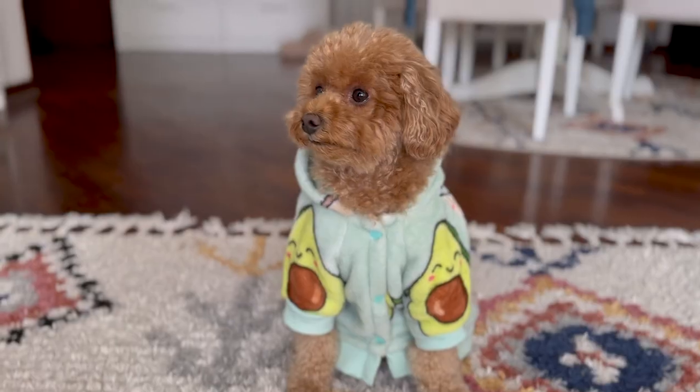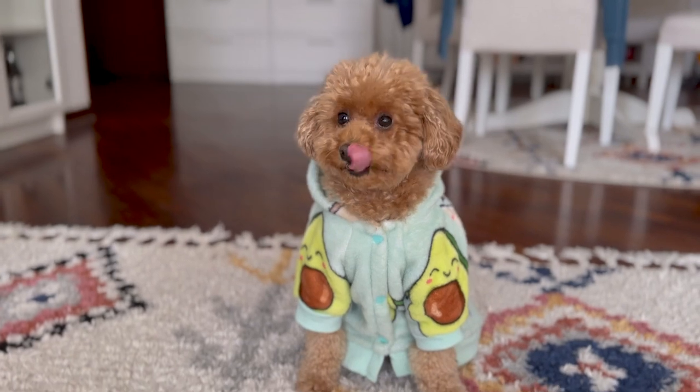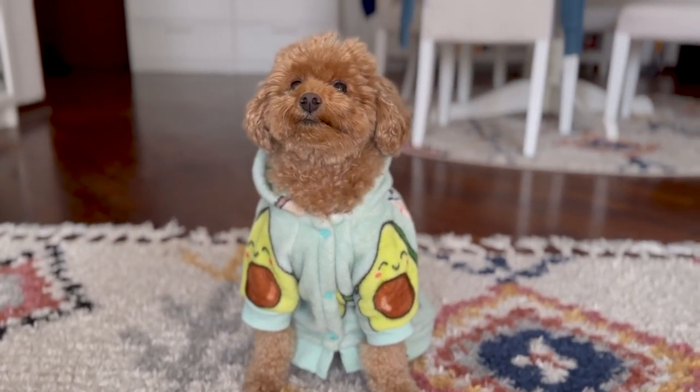Now, I would say that she looks super cute in her Oodie. A couple of different designs are available, but I went with the avocado and I'm very happy with my choice. I particularly like how she looks when she's sitting down. The material just covers her back feet and she looks like she's wearing a nice shirt. The material is super soft and Molly seems perfectly comfortable wearing it, so she is happy.